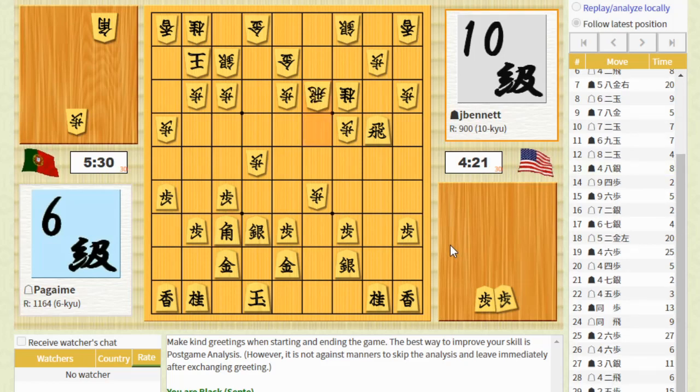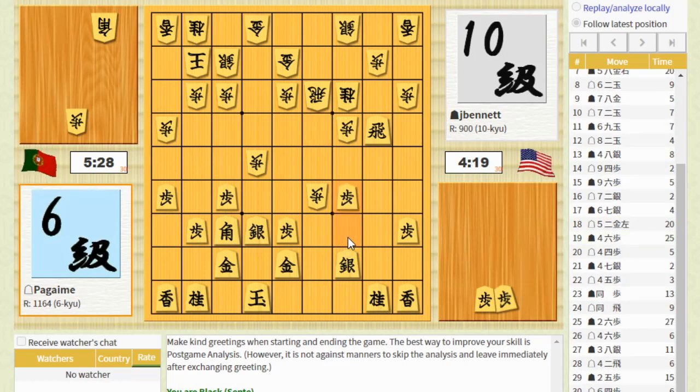It did. Okay, so now I wanted to try and bring my knight into the game. So I'm pushing this third file pawn forward. Knight to here. Where is it going from there? Well, a knight here would stop his knight from coming forward, so it has some advantage that way.